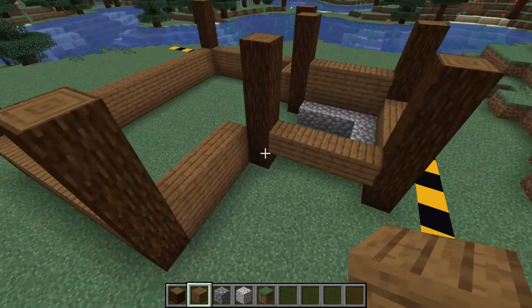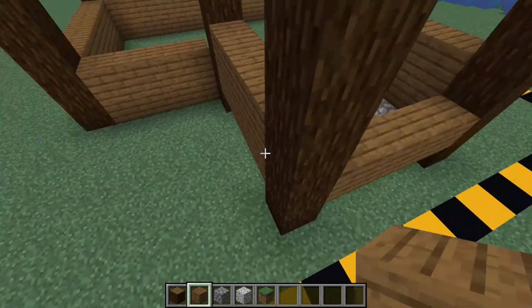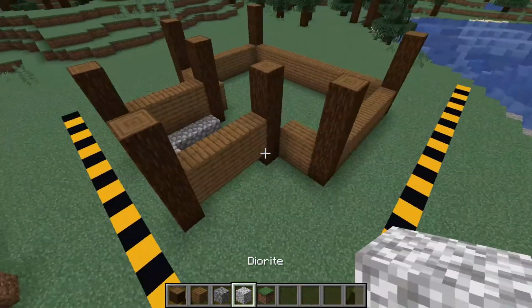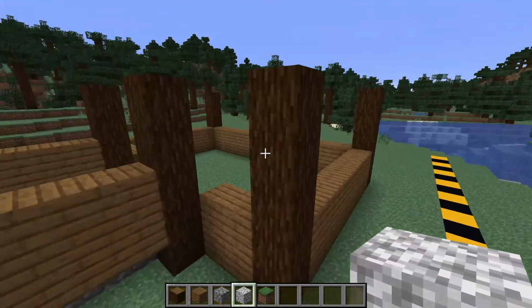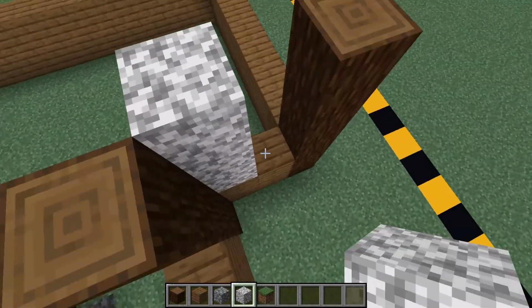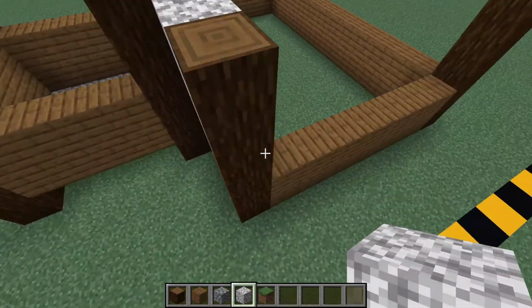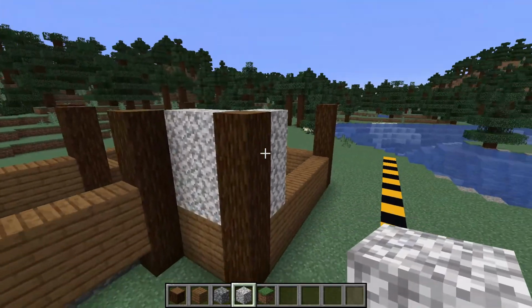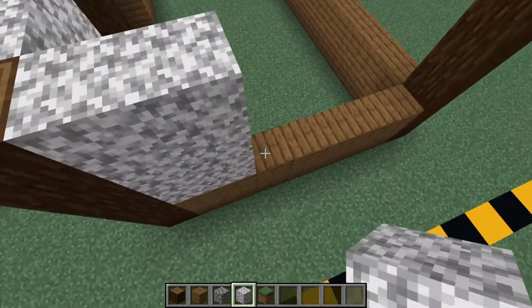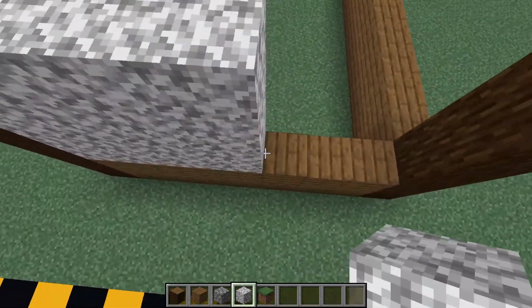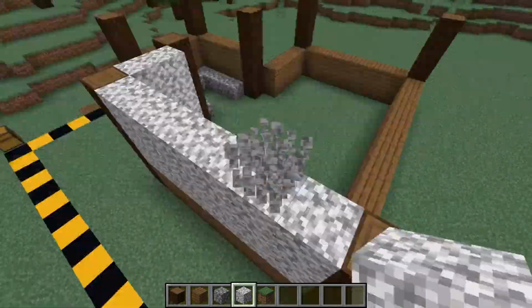Okay, and oop, I totally forgot to do these two. Let me go ahead and do that real quick. And there we go. So now that we got that done, the very last part of this first part of the tutorial is just filling in everything with diorite, which again, we will eventually texture this and everything, but basically just go to the height of the post that we have for the time being and just raise and fill every single thing in with some diorite. So go ahead and do that as well.